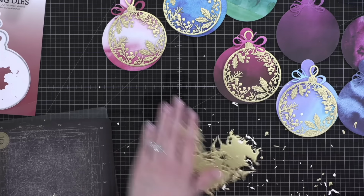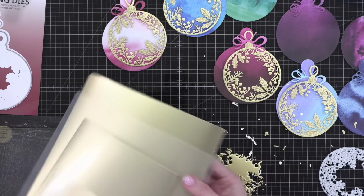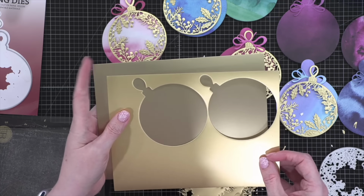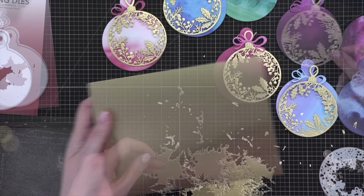And I'll grab the platinum here. They're really close. Oh, it's not platinum, it's champagne. Sorry, champagne. I'll compare it. Those are the color differences. This one in the background is champagne, and then this one is the gold. So it's just a little bit different.